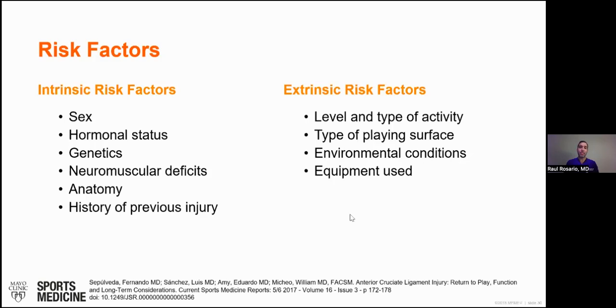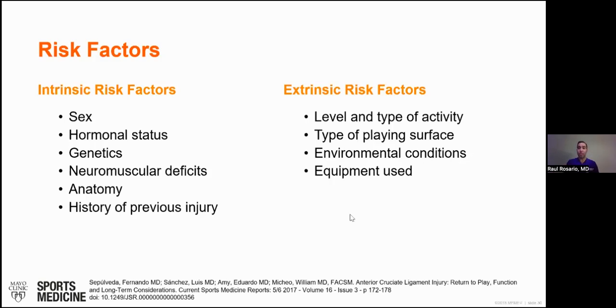So if you play basketball, football, soccer, you're at higher risk. If you play other sports like judo or martial arts, they are less risky. The surface also is important. For example, not necessarily in basketball, but in soccer or football, we know that turf fields, like fake grass, have a higher risk of ACL tear. So that's why more professional sports are not playing on turf fields. And the reason is that the grass tends to give out and kind of break, so the foot doesn't get stuck and you're not developing this pivotal injury.